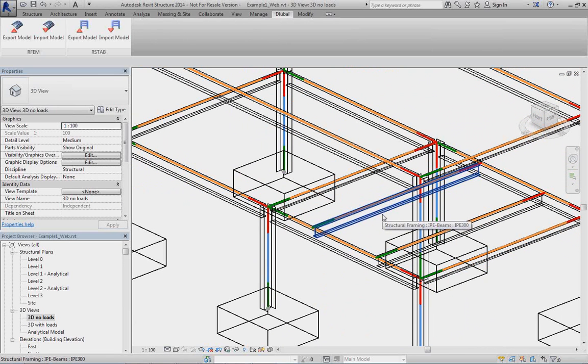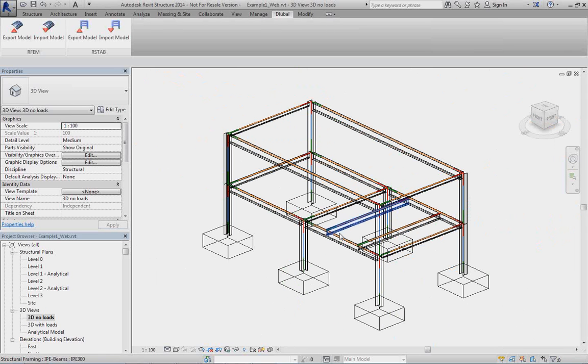So you do not have to work with the entire 3D model. You can use one slab, one level, one frame as you like. You can split your model into different parts. You can also add entire buildings into one complex Revit model. Or if you have a complex Revit model, you can export only one building to different RFEM files. So you have the option to combine those methods.